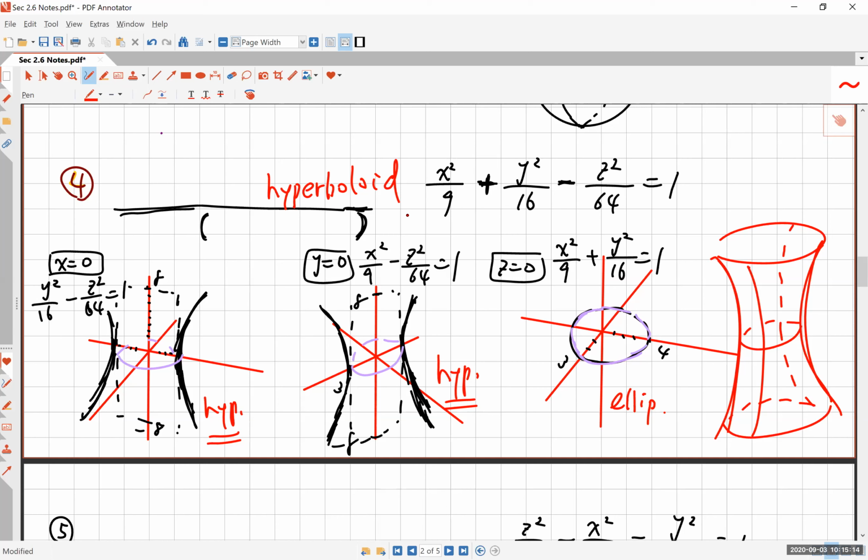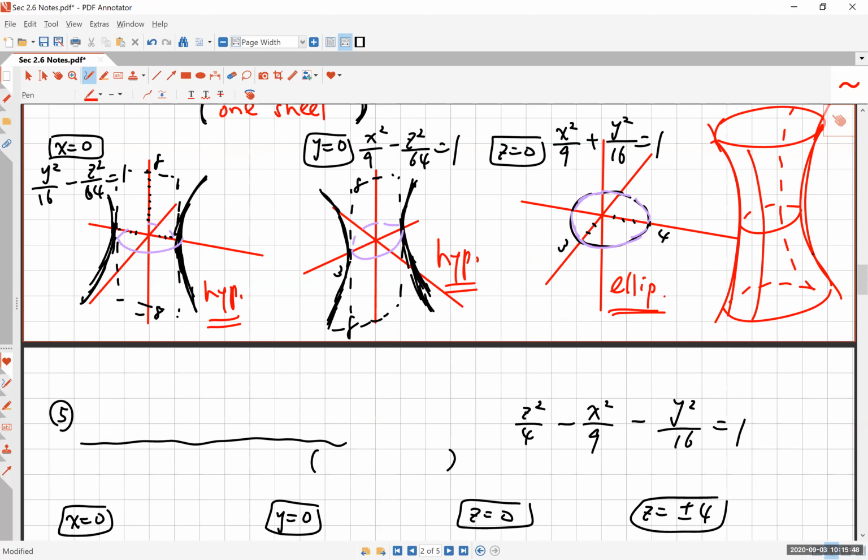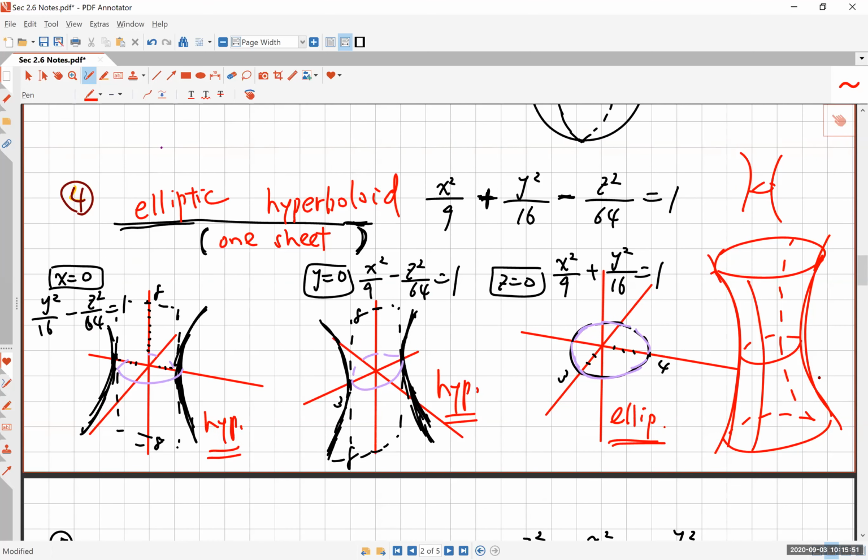And that ellipse, okay, this will become an adjective. In English, not like in French, we put the adjective in front of the noun it modifies. So this will be called an elliptic hyperboloid. Cool name, right? And because there's only one thing like this, we call this an elliptic hyperboloid of one sheet. Now, why do I have to specify one sheet? Well, because there are other elliptic hyperboloids.